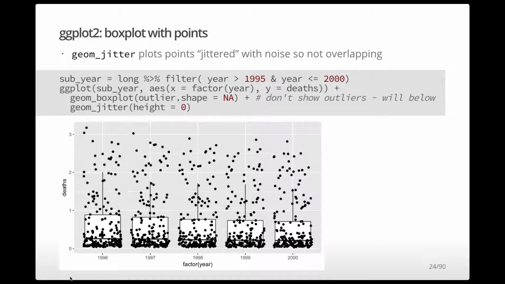So we want to jitter them in some direction. Here we're saying jitter, but jitter the height 0. We don't want to add noise there. Jittering just means adding noise to the data. So we want to add noise in the x direction, not the y direction, because we want to keep the depths exactly the height they are, but we want to jitter them around so we can see where the distribution really lies, right? Okay.